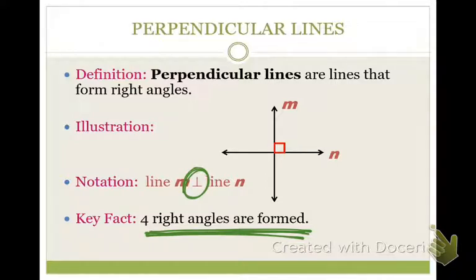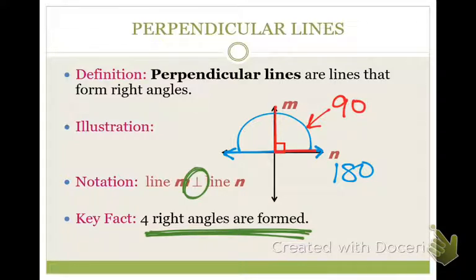This was actually a question on your test review, and I did see quite a few get it wrong. We'll talk about it now. How many degrees is a straight angle? 180. So of this straight angle, we have this right angle box. So how many degrees is this portion of the 180? Is 90. What is 180 minus 90? 90. So that means this angle is also 90 degrees, even though there is not a box.